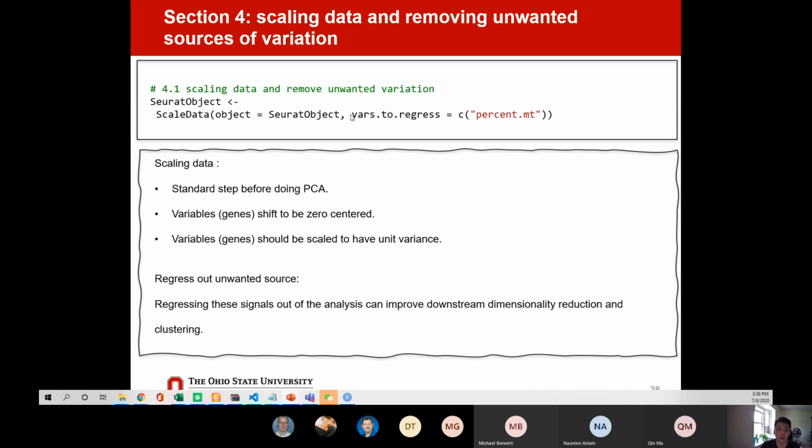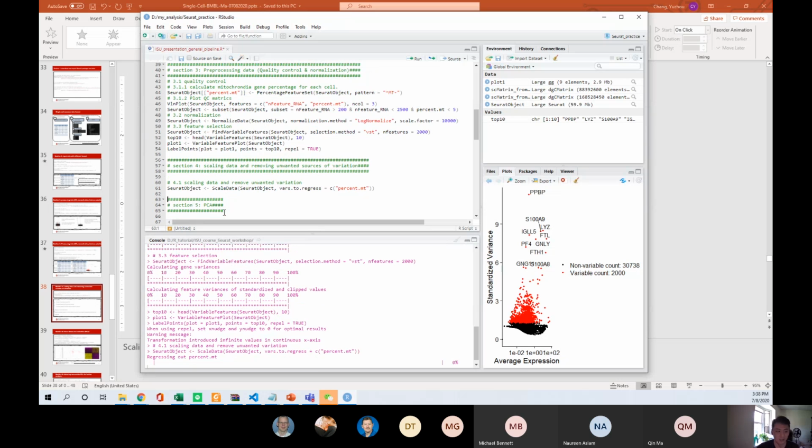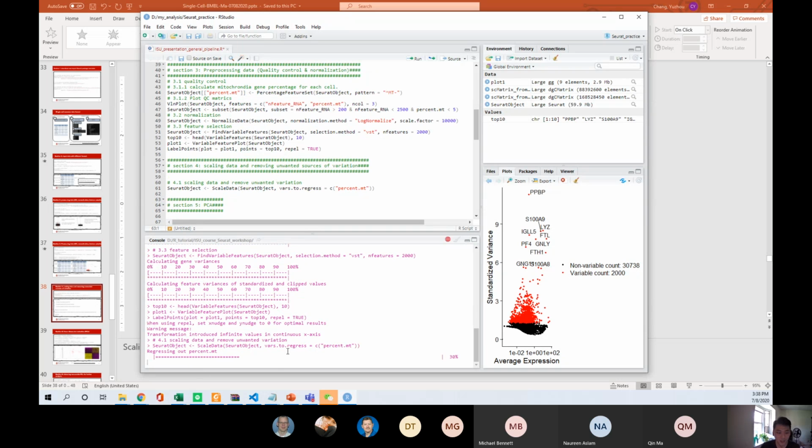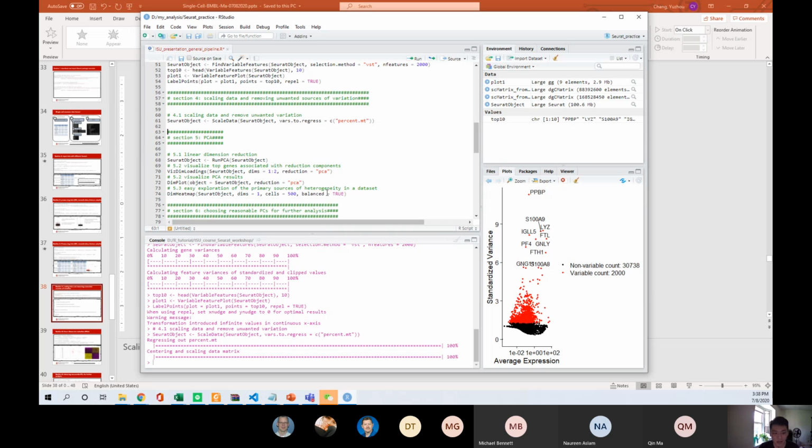But this procedure may take more time if you have more cells, because in this tutorial we only include a data set with no more than 3,000 cells. If you have more cells, for example millions of cells, you cannot do this because it's a really time-consuming procedure. So let's run this command one more time. You can see here it only has 3,000 cells, and it takes so long to run the whole program. It's not hard to imagine that if you have a very large number of cells, it will burn your computer.